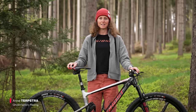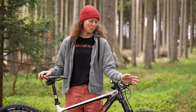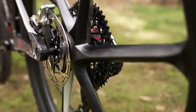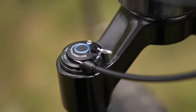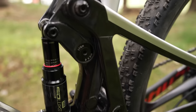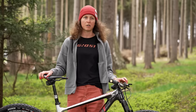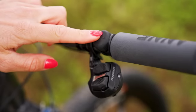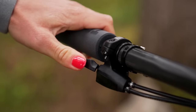My name is Anne Terpstra and I'm riding for Ghost Factory Racing on an S-frame with 29-inch wheels. My tire pressure almost never changes — 99% of races I'm at 1.1 bar in the front and 1.3 bar at the back. I always race with tire inserts to protect from flat tires. My fork has 80 PSI and my shock has 170, though I do adjust those course-specifically. I have a 10-centimeter dropper post and without my reverb I'd be lost — I'm so used to it. My cockpit looks a bit different from the other girls': I have a small blip box for the dropper post, which lets me change the dropper with my right hand and adjust suspension with my left hand, basically at the same time.